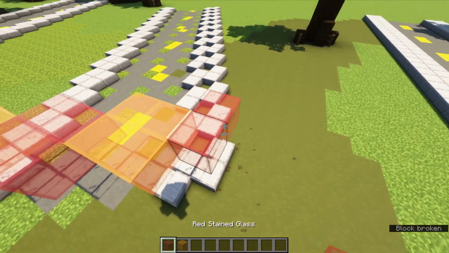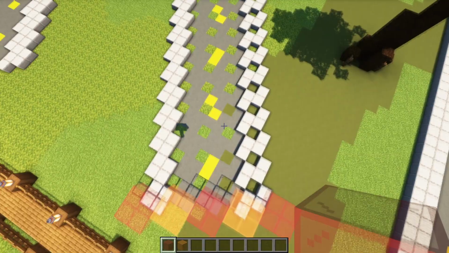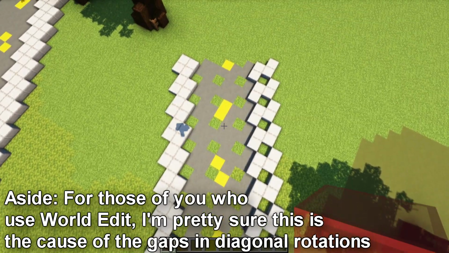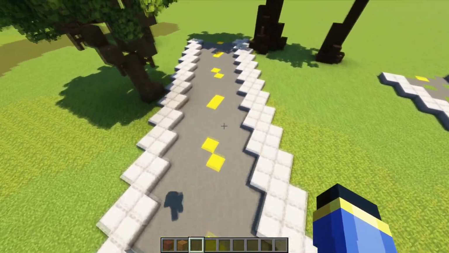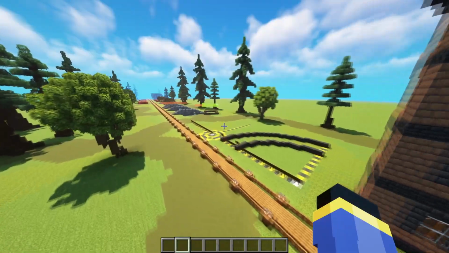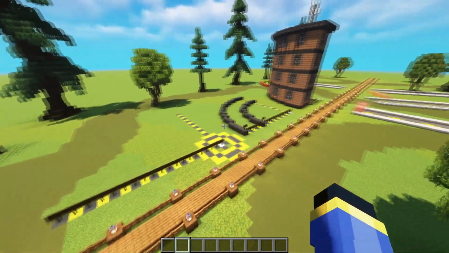This is what we had previously, and this is what we have now. It creates a little bit of a wonky shape, but it is correct. It is perfectly diagonal. And once you fill in the gaps, you can easily see that. Now, last but not least, I'm going to talk about curves.